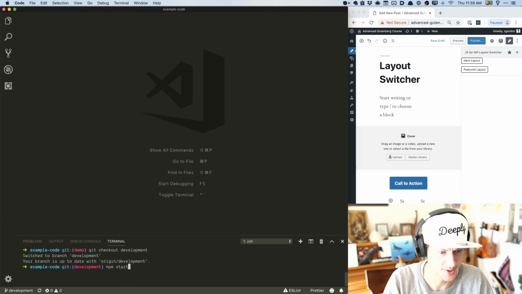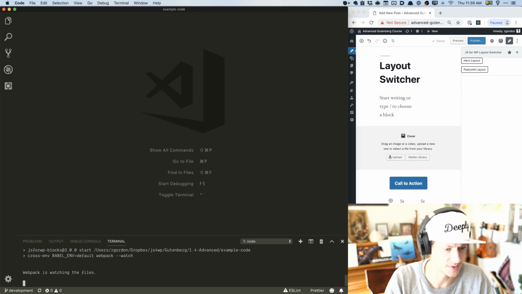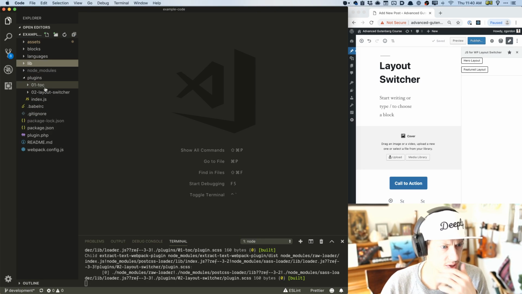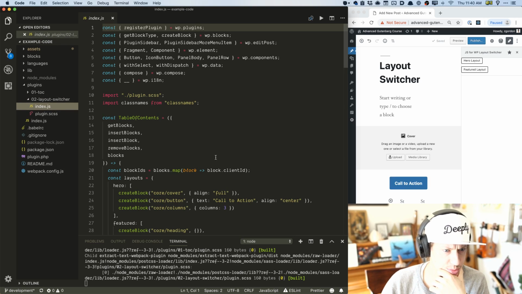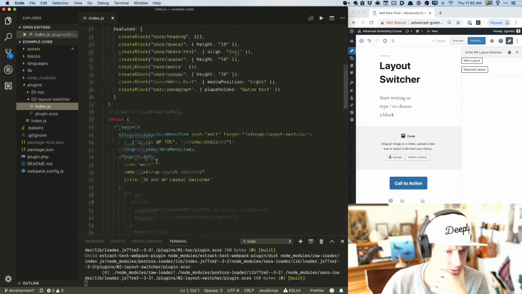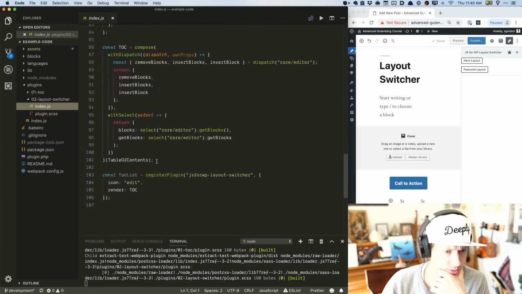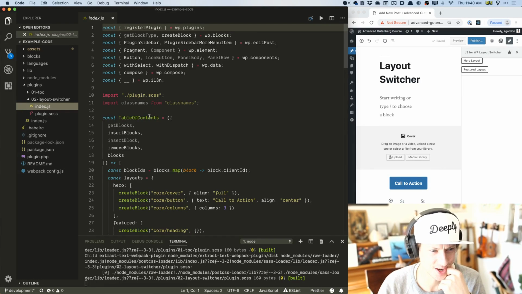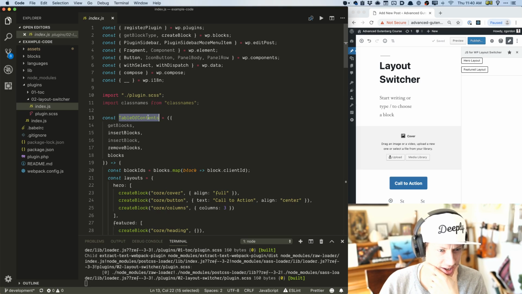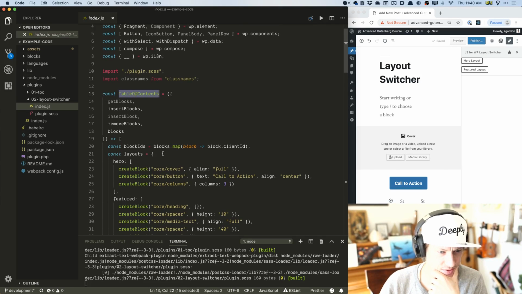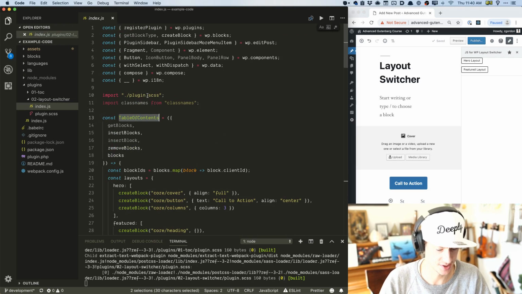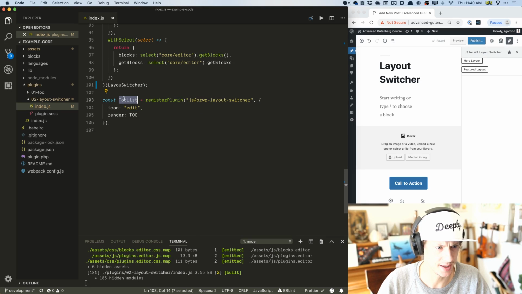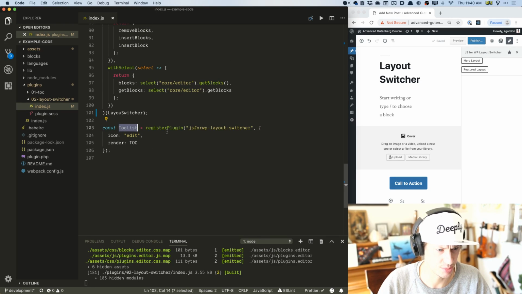So let's just go ahead and see if we've got everything pulled down. We can get stuff started up. And we'll take a bit more in-depth look at this. So layout switcher is pretty straightforward. Featured button, that button. Okay, but some issues because this stuff was obviously just ripped off of my other example, the table of contents. So first thing we need to do is change this to be layout switcher. Okay.